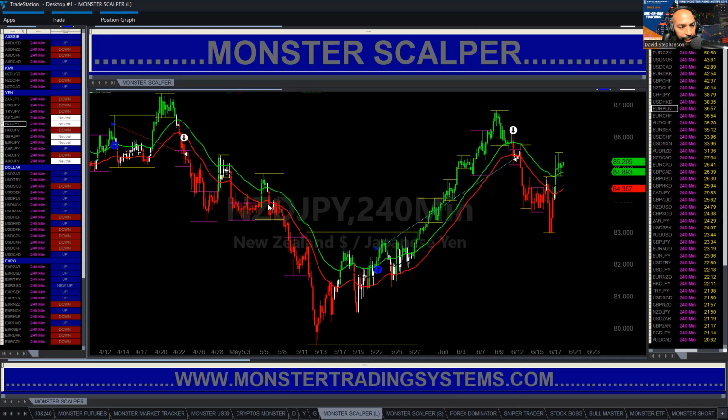This one right here, New Zealand yen, Kiwi yen, look at that setting up. We need to get above this area in here to get a buy signal. I would like to see the dollar pairs push, probably give us another leg up, so we can get some more profits out of it and close. Then I would like to see the yen pairs move up again, and if that happens, we need to be absolutely all over these yen pairs.